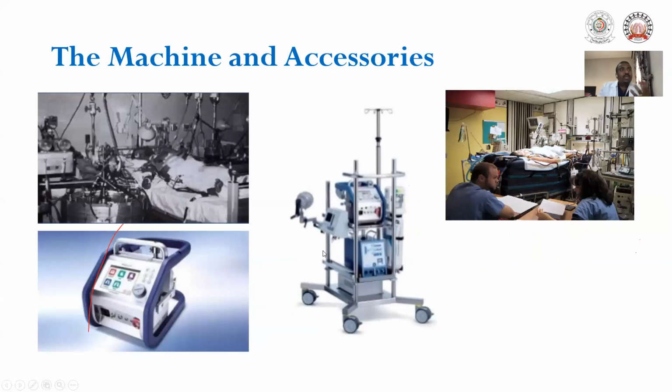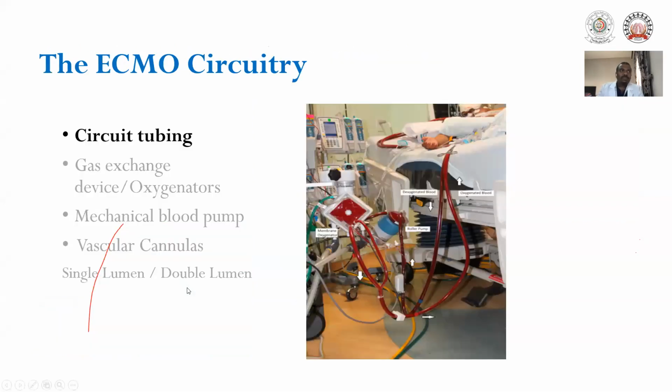And if I go to this machine and accessory, you can see the evolution of this machine from a full-room-occupying setup to a very handy and portable machine, which you can see as the lower one. It's a Mackay device. It is very handy and portable, and it has come to this advanced stage now.